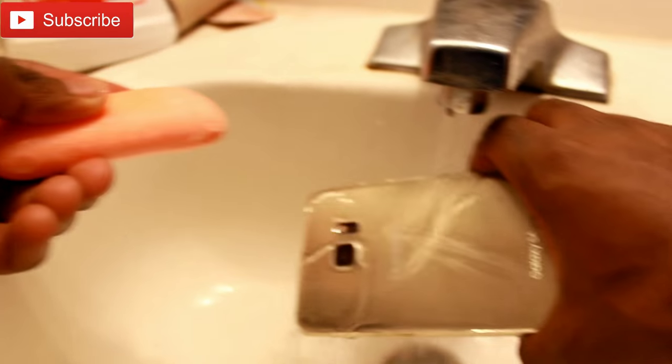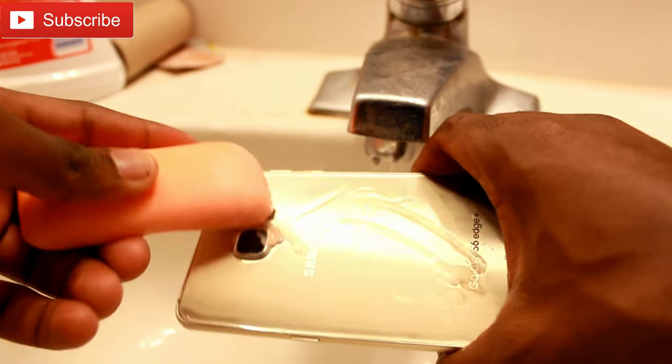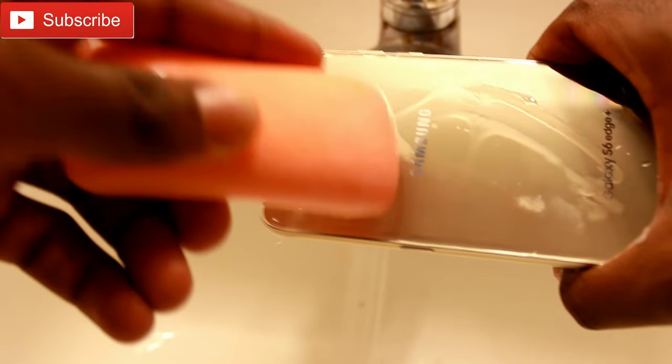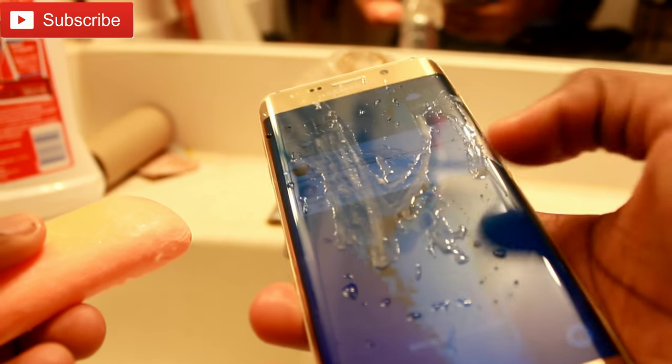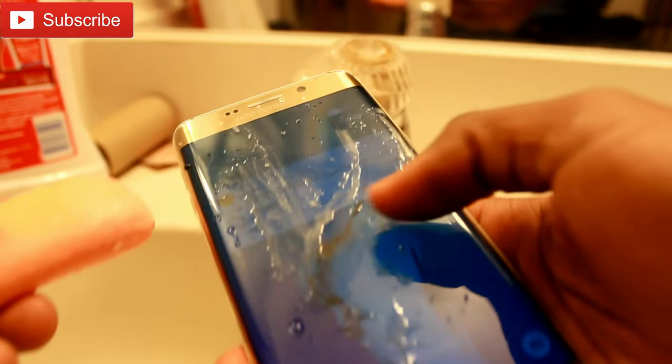Let's start off with something simple. This is to see how well the phone does when being splashed with water. So for example, if you accidentally take a shower with your phone, then you can accidentally mess it up. But let's just see how well this test pans out. So far so good. This phone is actually starting to convince me that it is water resistant. Yeah, let's just act like I have a real reason for why I'm about to dip my extremely expensive phone in water. Oh yeah, there you go.